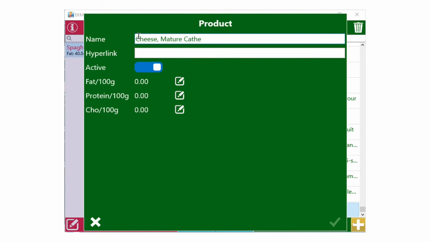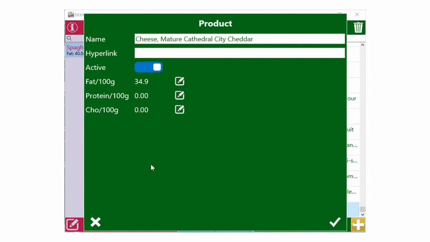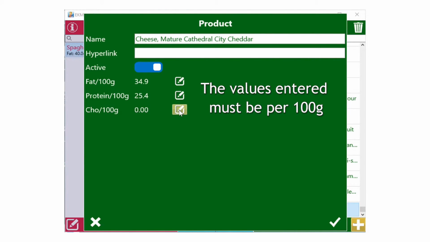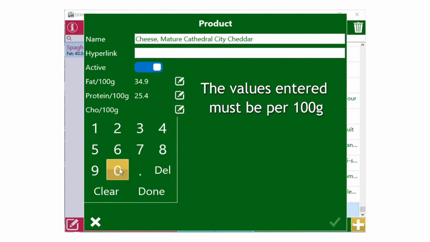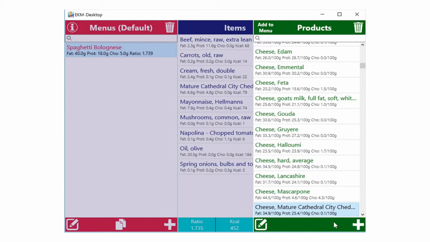We strongly recommend using the standard name and brand that's used on the labelling. Once you've entered the name, you then add the fat, protein and carbohydrate values for your product. The values entered must be per 100 grams. To complete the entry, click on the bottom right-hand corner tick symbol to save.